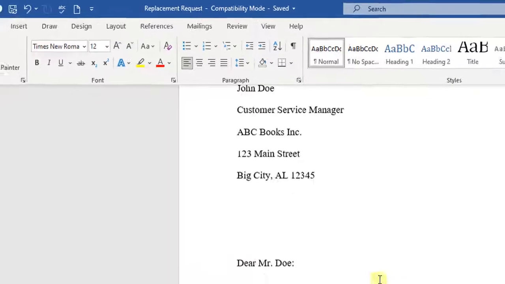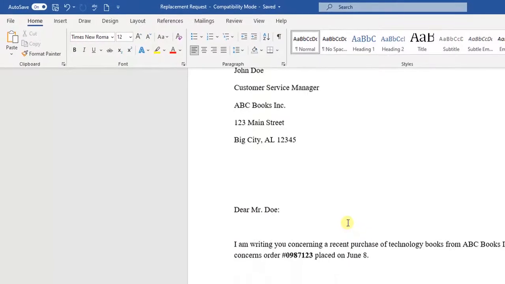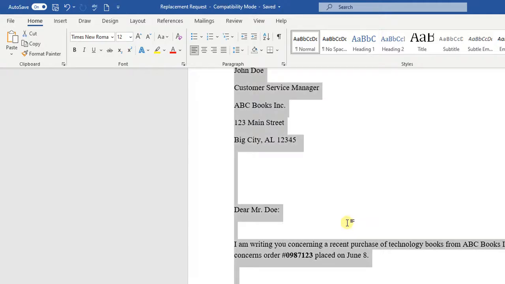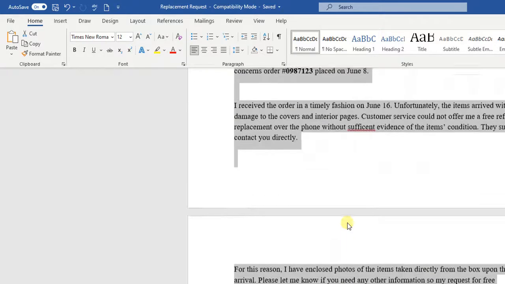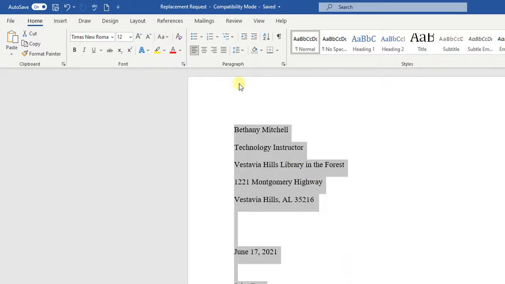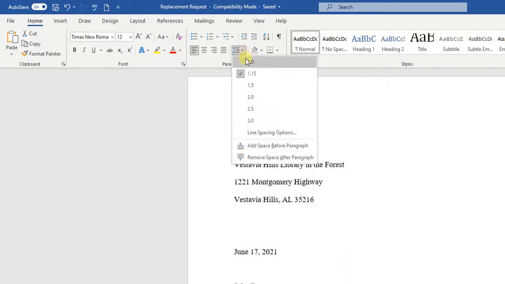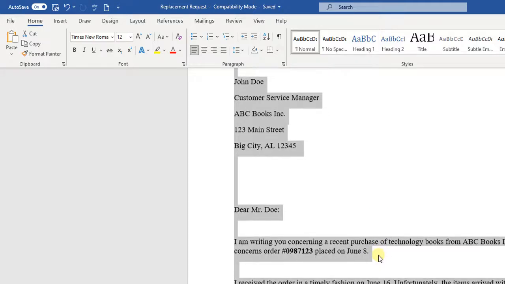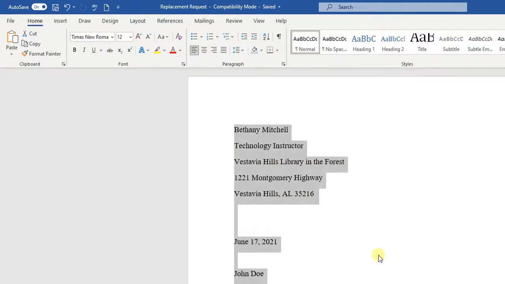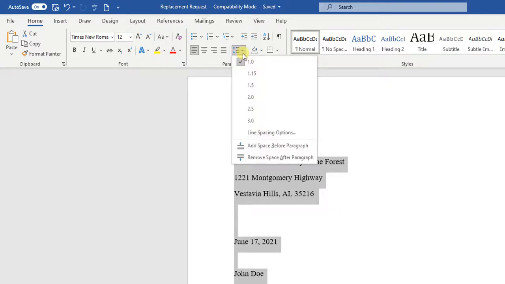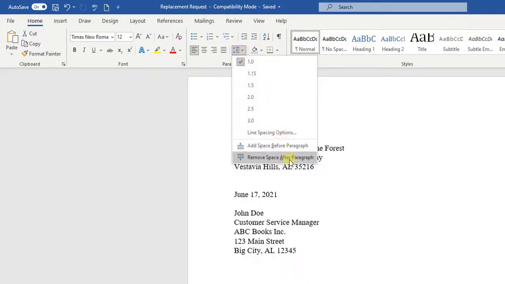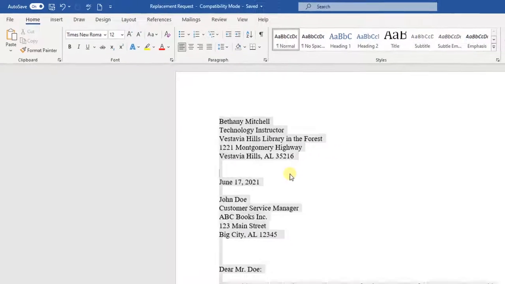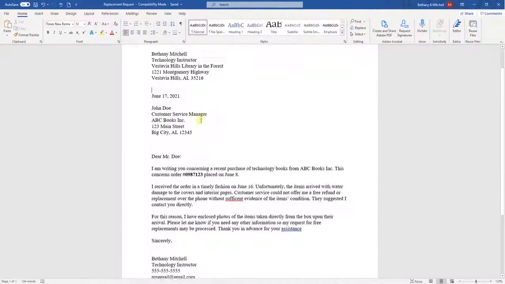I'm going to reduce my line spacing to make this document look like a standard business letter. First, I'll use Control-A to select all. Now I'll reduce my line spacing to 1.0. It looks better, but Word adds extra space after every paragraph by default. I don't want the extra space. So I'll go back and say remove space after paragraph. That's more like it.